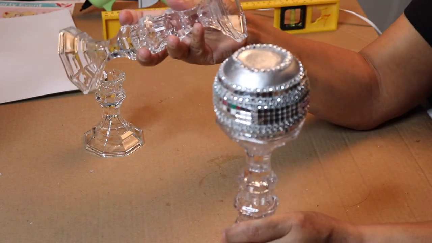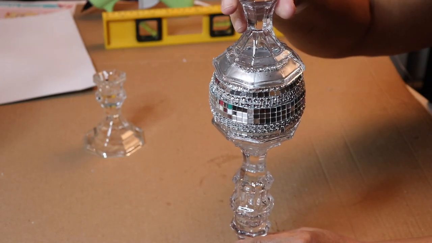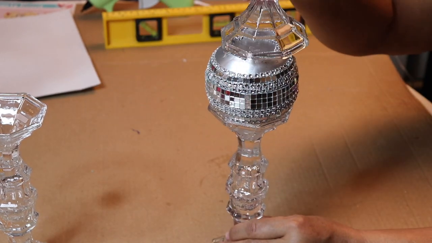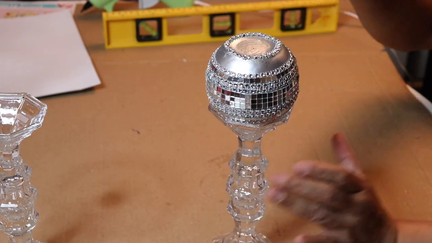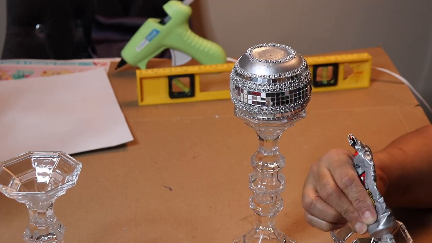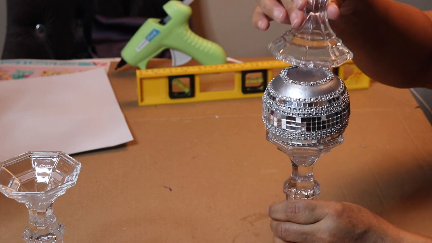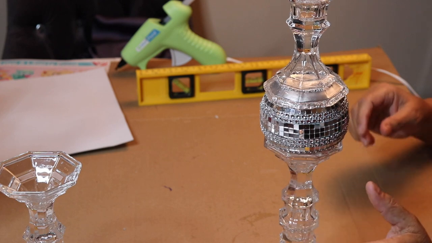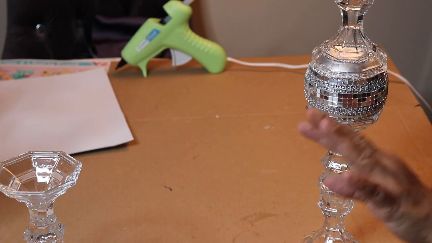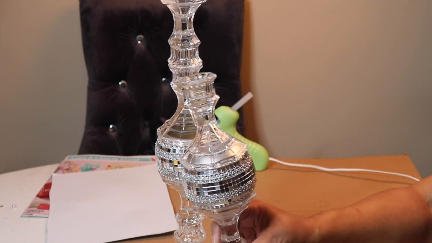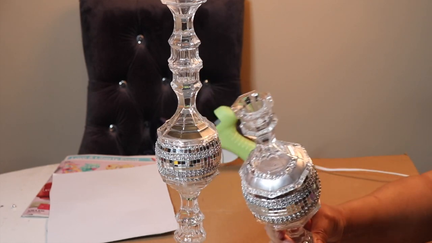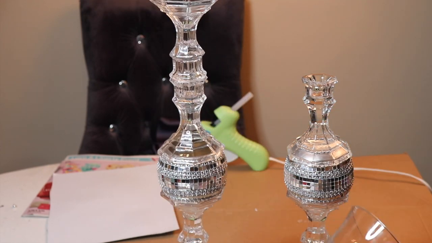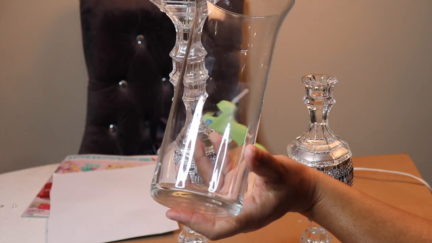At this point I decided to make two different candle holders. One I'll attach two candle holders on top, the other one I'll attach one candle holder on top. Again, add glue just inside the rim of the candle holder, place it on top of the bowl, check it to make sure it's level, then put it aside to dry. A few hours later and the attached candle holders are completely dry. I'll be gluing this vase on top of the shorter candle holder later.